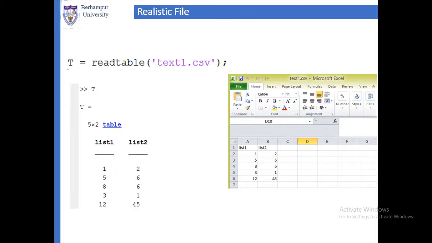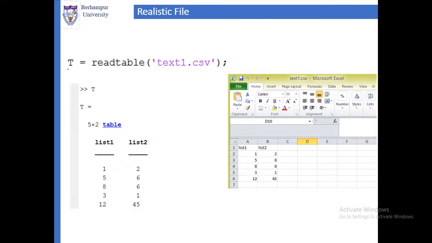Now since you have imported it into MATLAB, you can use it as a matrix. You have a matrix which has 1, 2, 3, 4, 5, 6, 7. So you have a 7 by 2 matrix.